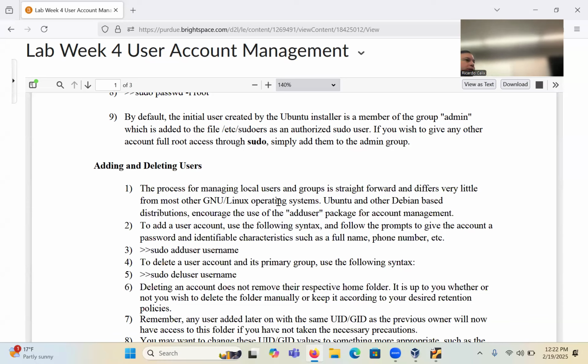So I encourage you to play with that, create an account, maybe like a normal user, and then add them to the group to sudoers and see what happens. Does that make sense? Keep in mind, if you know your Linux at this point, which you should, guys, this is the root of the file system, right? And a lot of configuration files are located in /etc, and this is the file actually. So you can nano this one. You'll probably need sudo to modify that file, as it is a very important file, right?